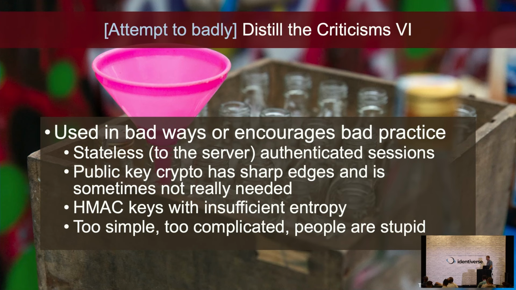HMAC keys with insufficient entropy: even though there's stuff in the standards themselves that say to use long keys for HMAC, there's a lot of sites and tutorials that use just short passwords for that. And an HMAC-based JWS with a short password can be fairly easily attacked offline with a brute force attack to recover that key, because there's nothing preventing that. It's a very high-speed operation. So if you're using a short password as your HMAC key, it's pretty much guaranteed to be broken and leaking that password.